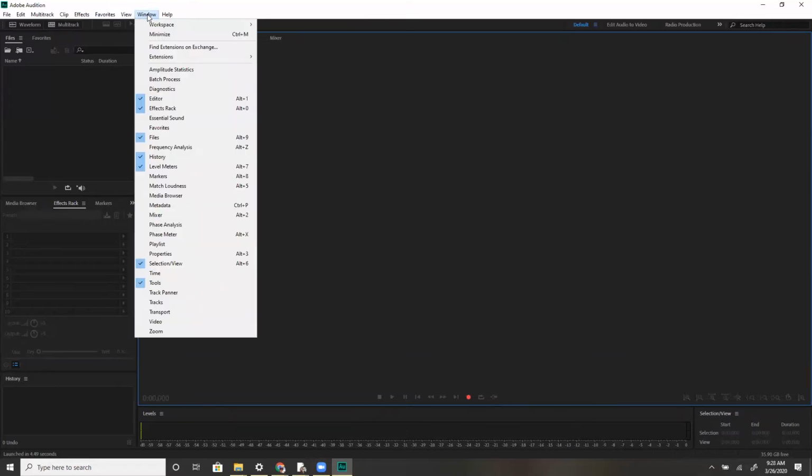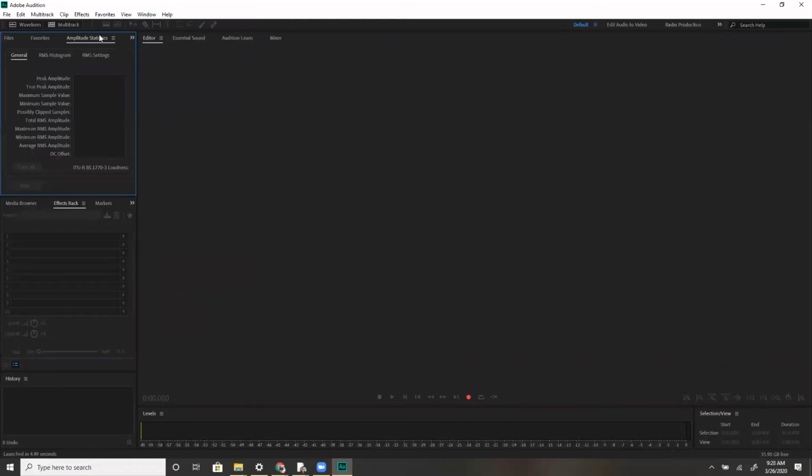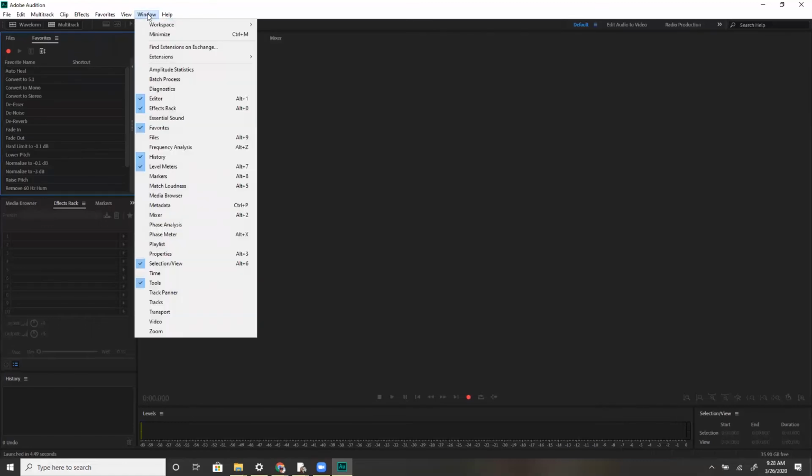But let's say, for example, we want to look at getting rid of some mic feed, some background noise that is kind of corrupting your vocal track. Then we would open up amplitude statistics. So that's going to open it up in another window right here. So where before it was just files and favorites, now we've opened up the amplitude statistics window here. So now I would be able to go through and find out the statistics of a certain amount of tracks, so that way I can manipulate it accordingly. And this can change here.